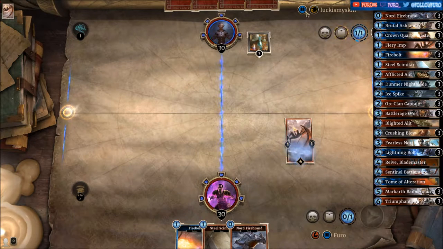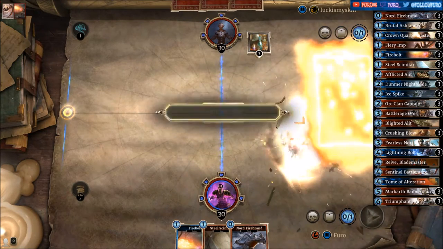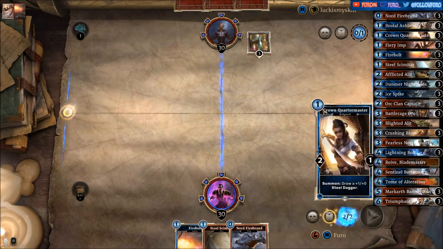And we are up against the Mage. That one might run a few action cards. So not sure if the imp can survive. No, there's already a firebolt.